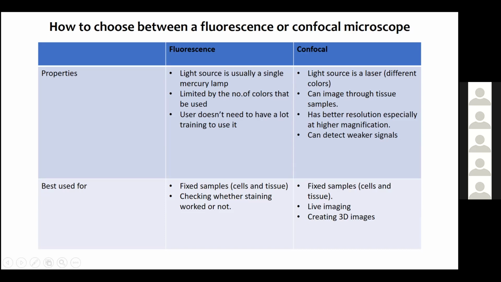to get that image. So when it comes to reviewers, they actually prefer to see a confocal image of a tissue sample rather than a single plane image from a fluorescence microscope, because there are key signals that you can either miss by not taking all the planes or the depth of the tissue, or you can misunderstand your own data if you don't take an in-depth image of your tissue.